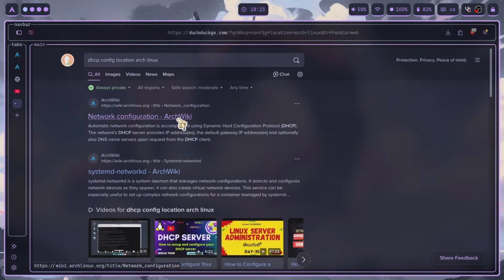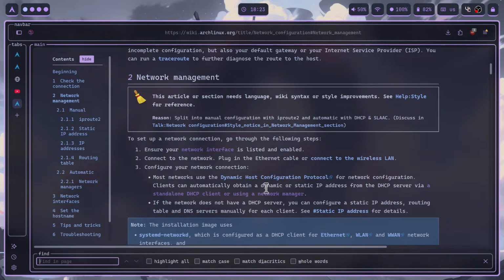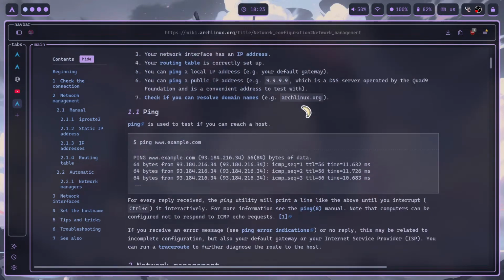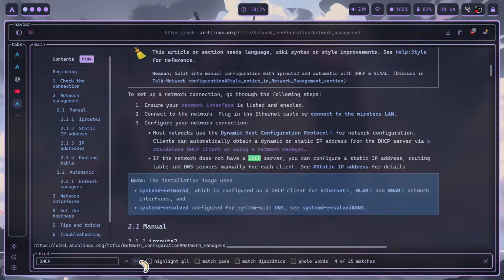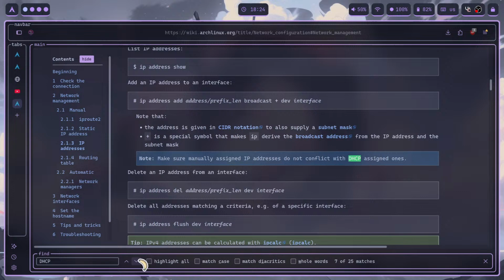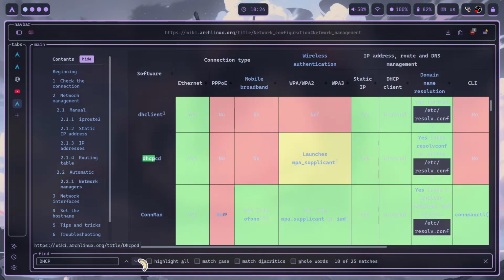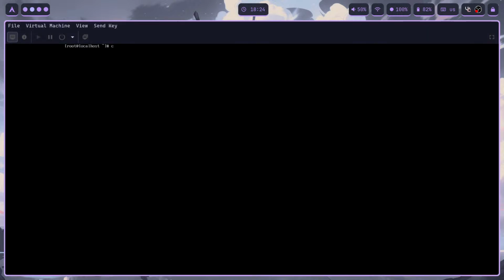Arch Linux, network configuration, network management, DHCP. 25 matches. /etc/resolv.conf. No such directory.